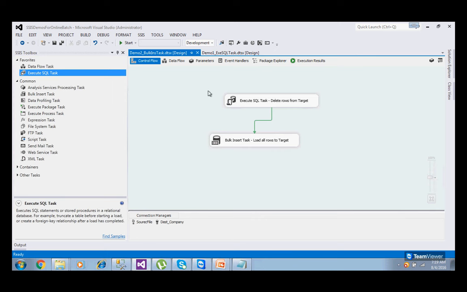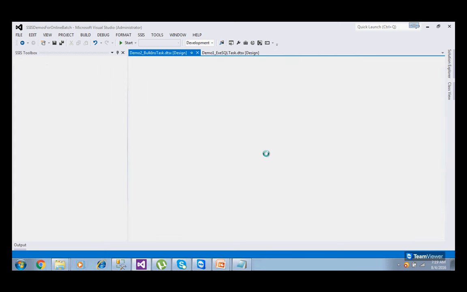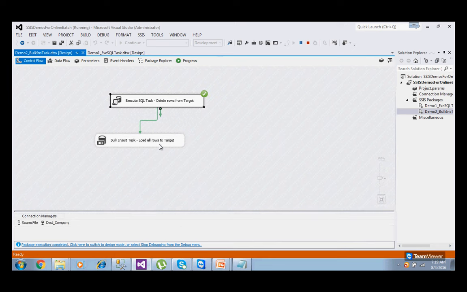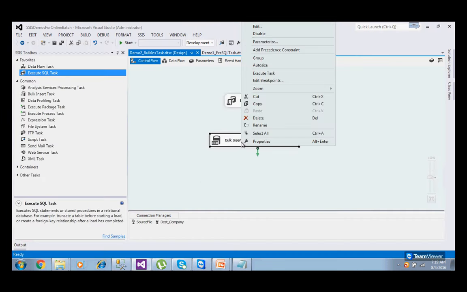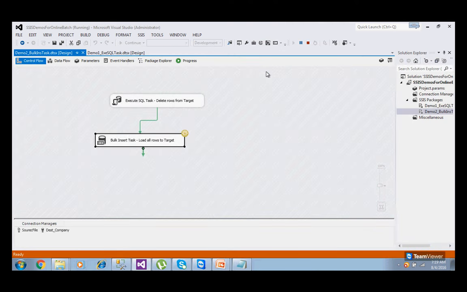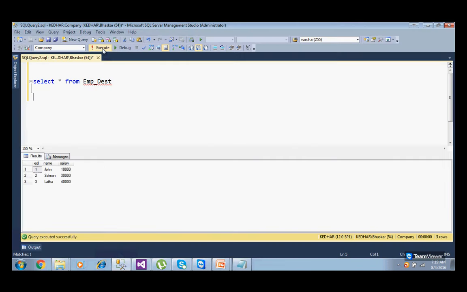Are you seeing? Now, you can also execute only this task. Right click on this and execute only this task. That is also possible. Okay, this is not executed. Now stop and go here. The data is no more. You can also go here and execute the second task. Right click on this and you can execute only the particular task. So only this. Now stop. Now you go, you have some data.